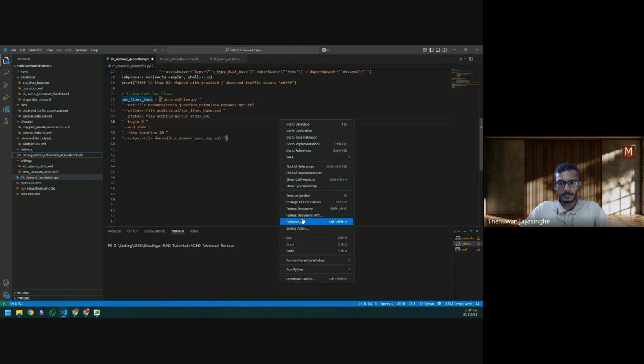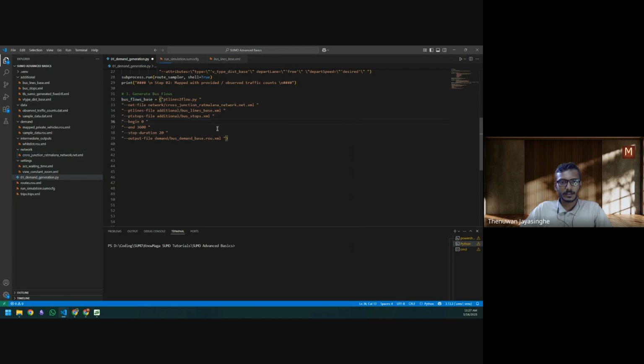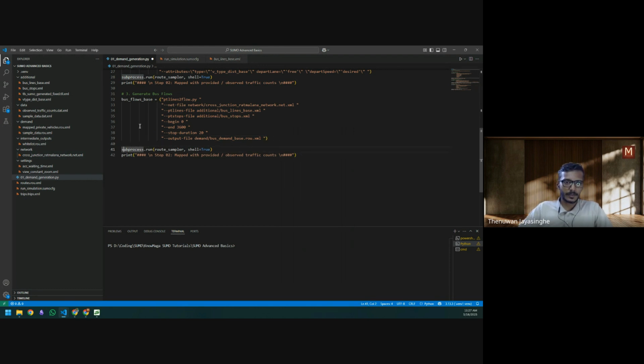So then let me format the document, and then I can use the subprocess and execute this. Can say this, and then the step 3. Right, something like this I can provide, and let's start this.